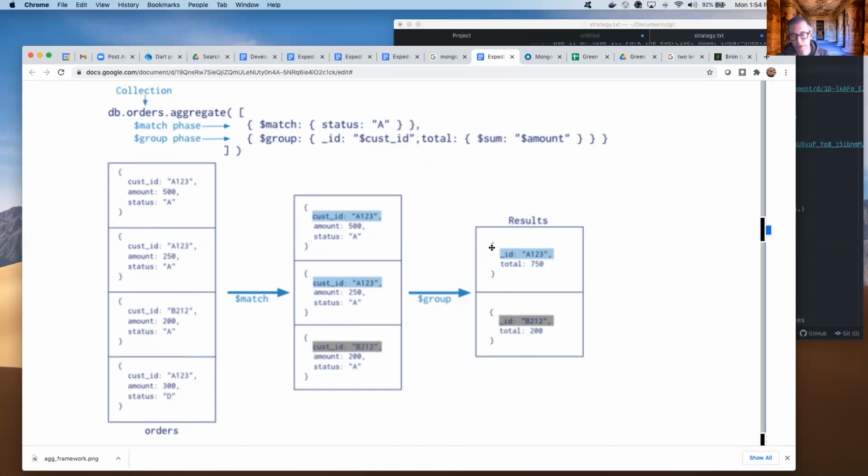You have these documents in an array, but then the document outside of the array has the calculated summation of all the values, 500. So if you do something like that, then when you have to calculate the grand total, you only have to sum values that are already pre-aggregated, so 750 and 200, as opposed to going through and getting all the individual values. So in that case, it could be better performance.